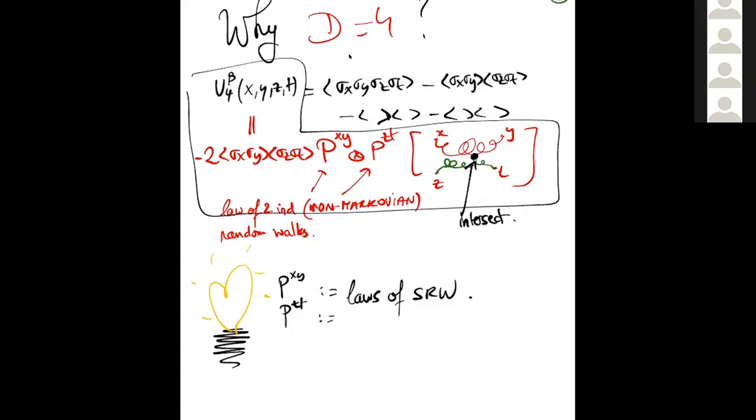Well, the catch is that this is a non-Markovian random walk. So you can rewrite the spin-spin correlation of the Ising model, but in terms of very non-Markovian random walks. So what you need to prove is non-intersection properties of this non-Markovian random walk. Here you have a lot of probabilistic work to understand the stochastic behavior of these non-Markovian random walks and to prove that in dimension 4 they do not intersect. And if you prove they do not intersect, it implies Gaussianity, in fact.